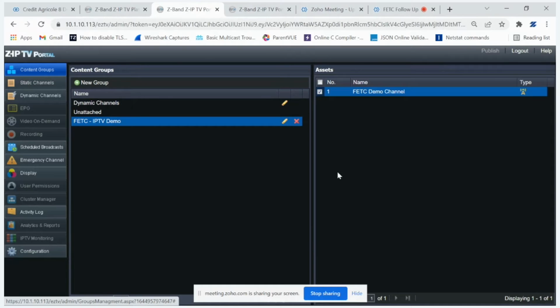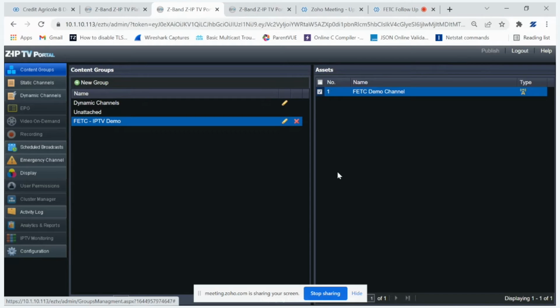So what this allows you to do in like a K through 12 environment, or in any sort of campus environment where we've got multiple facilities, is each facility can get its own channel lineup. So I can broadcast a couple of channels from a central location. Let's say you've got a chapel channel or a town hall channel or a digital signage channel that you want to push out to everywhere. You can push those out from your data center, from your WAN, and make them a part of a content group that everybody gets access to.